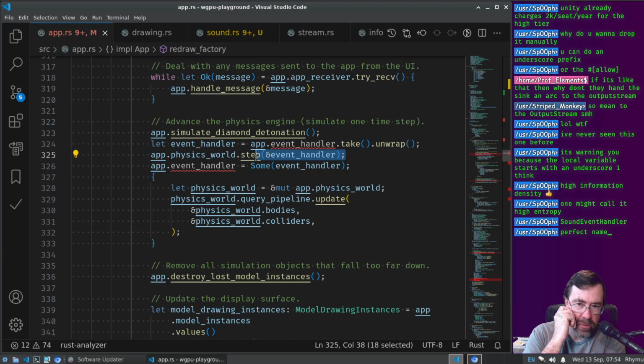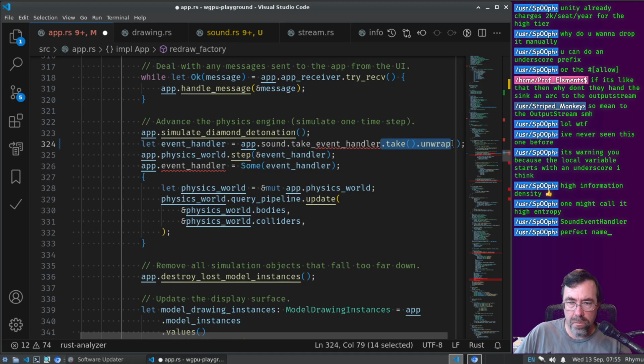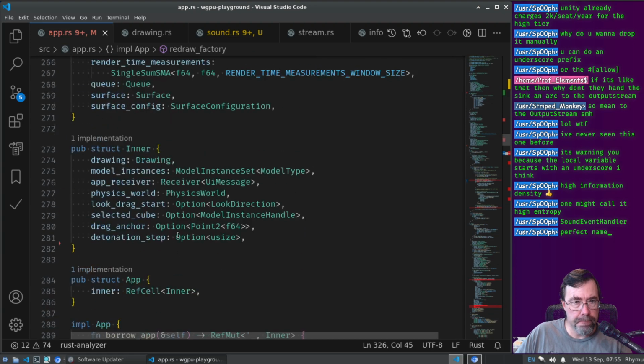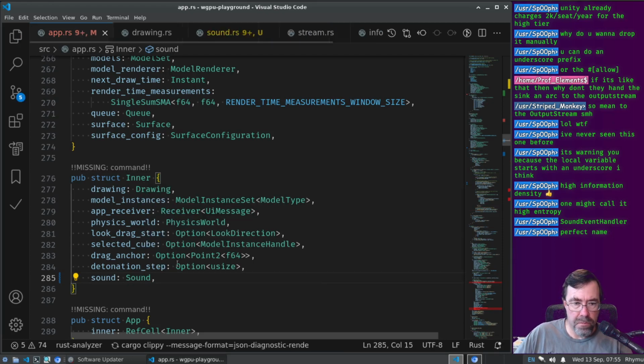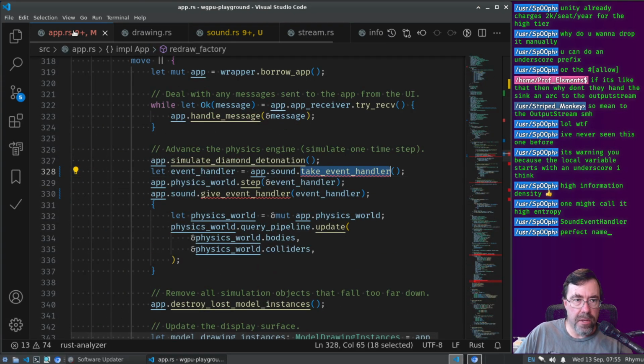So then it should be like sound dot take event handler. And this would be sound dot give event handler. And we don't have a sound. Let's add it. Sound. Okay, let's have these as actual public methods.